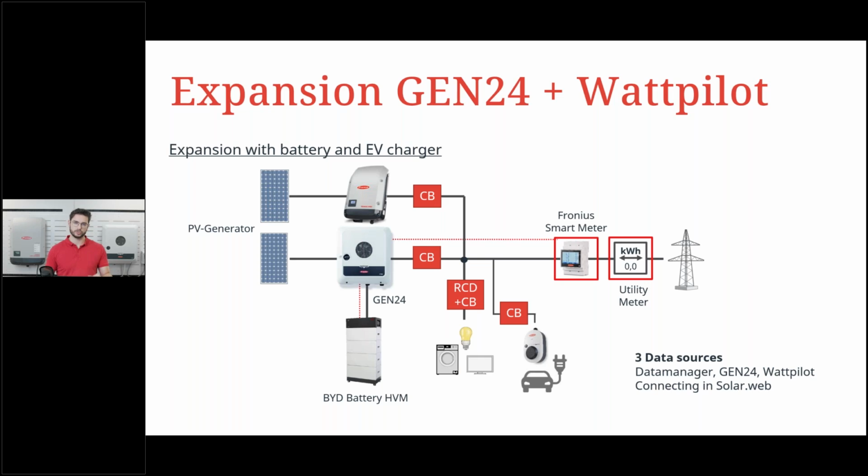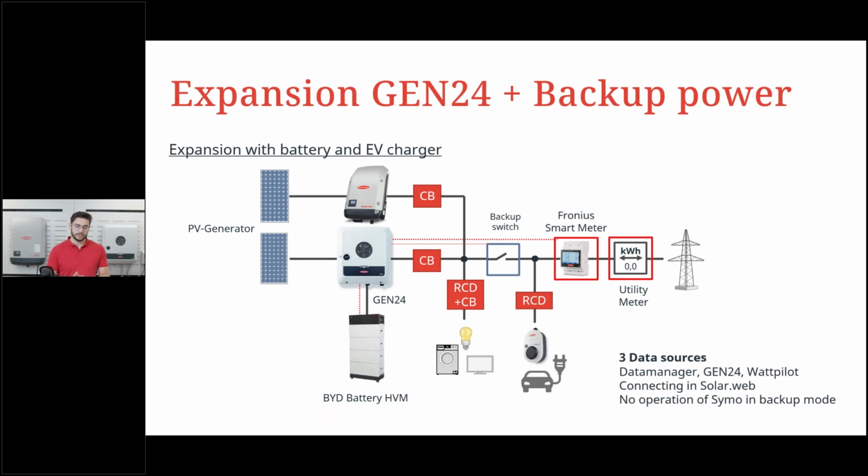The same goes, by the way, as well for the battery, for the stationary. We can tell the GEN24 inverter if we have another inverter installed, for example, the SnapInverter, and how much AC power it produces. And then it utilizes this additional power as well for charging via AC. So this is possible as well. I'll show you later on how you can do the settings.